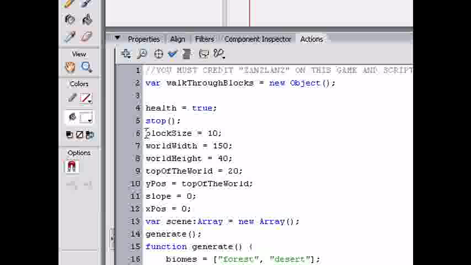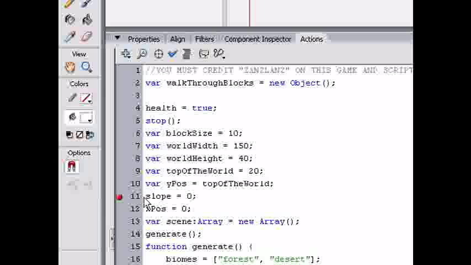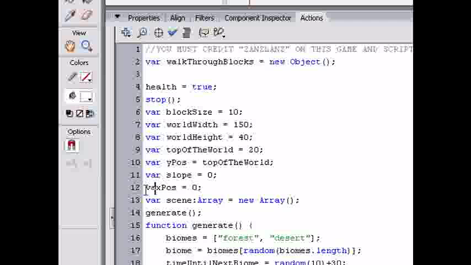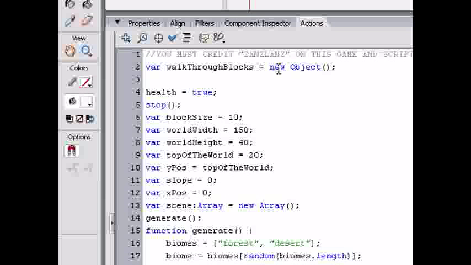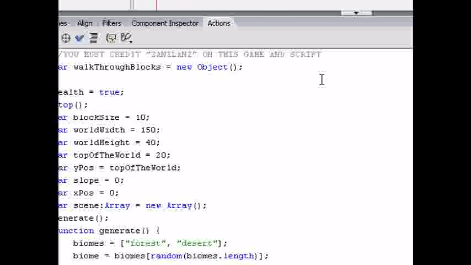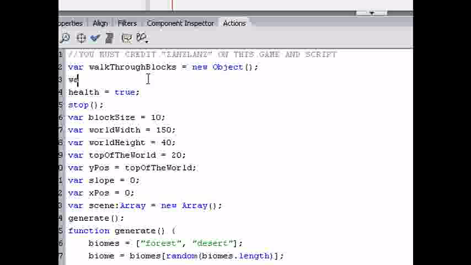Actually, all these should normally be variables. It's good to practice good scripting. Just put var in front of it. You don't really need it, but it's good to put it. So, when we want to put another block in our walkthrough blocks, we say walk through blocks, put a square bracket, and inside of there we put the block name.